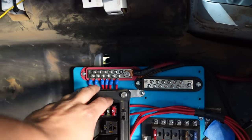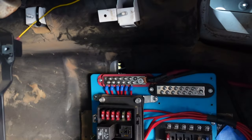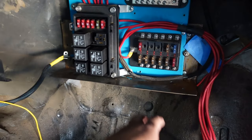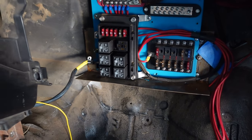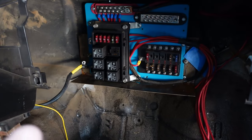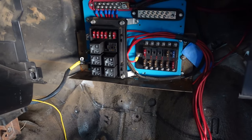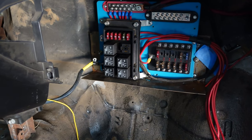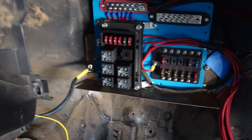It feeds all these relays. These relays then feed — one feeds this and the others go to five wires over here. This is for anything that the ECU wants that doesn't need constant power. The fuel pump runs through there, and all kinds of stuff runs through here — that's why it has a 30-amp relay right there. The injectors get power from there, the coil packs get power from there. The fuel pump actually gets power directly from the battery — it has its own breaker in the back. But that's the first thing you need: good power.